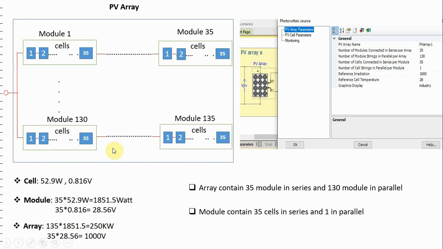For voltage, I have 35 cells, that gives me 28 volt. That means each module gives me 28 volt because they are connected in series.